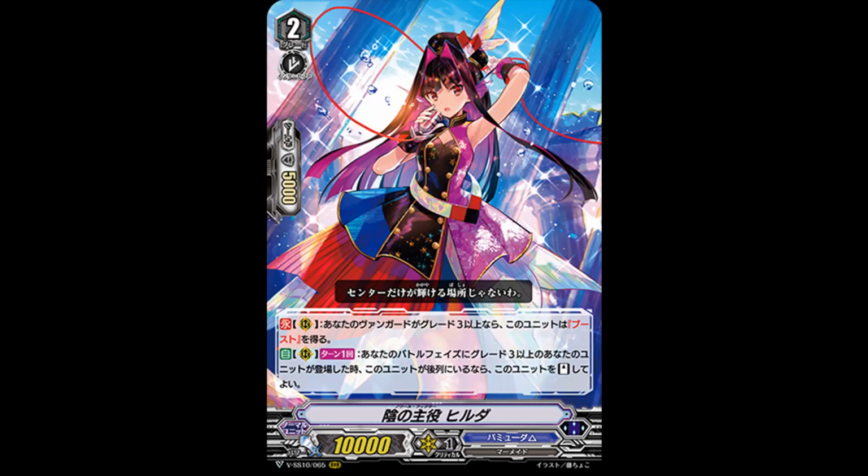Next, Nor Fixer Hilda. Grade 2, 10k power, and its skills. Count rearguard. If you have a grade 3 or greater Vanguard, this card gets boosts, which we follow up by Auto rearguard. Once per turn, when your grade 3 or greater unit is placed during the battle phase, if this card is in your back row, you may stand this unit.